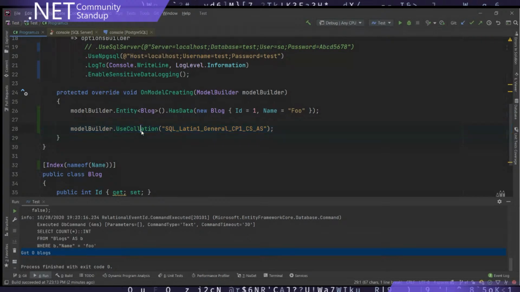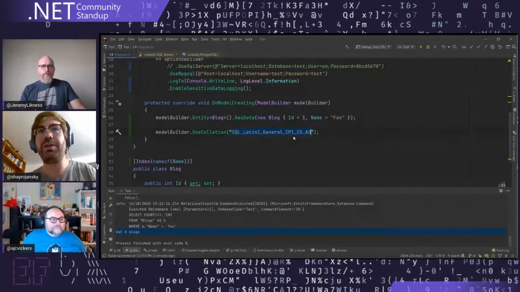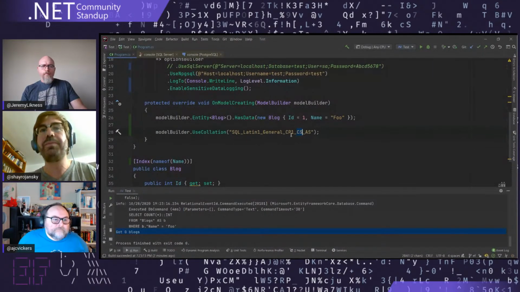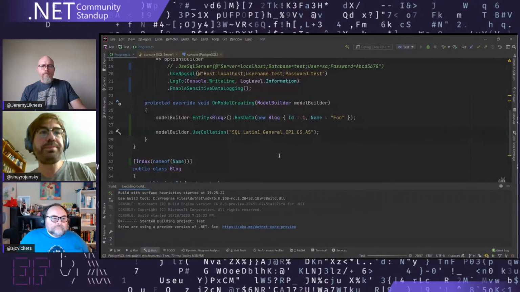This is a new thing where, when I'm configuring my model, I'm telling EF that the collation to be used at the database level is this gibberish right here. You don't really have to understand this. It's a code. But the point is that we're applying it to the database as a whole, to the entire database. Each database has its own naming scheme for these things called collations. We don't really care. The CS that you see here means case sensitive. The AS means accent sensitive. So it cares about accents and it cares about case, unlike the default collation, right? Let's run this program now, as is.